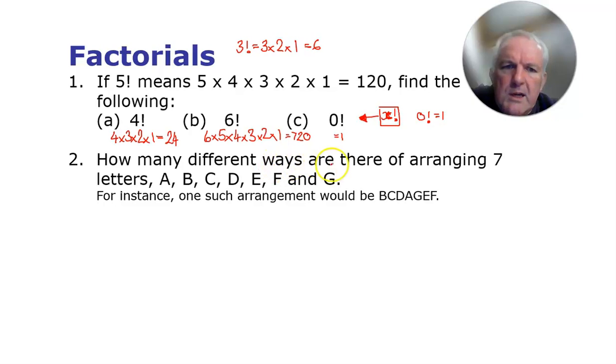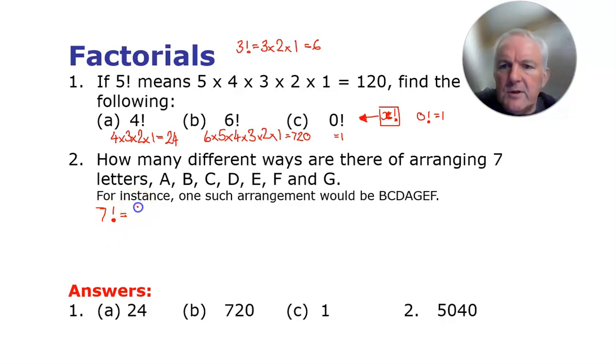How many different ways are there of arranging 7 letters? Okay, A, B, C, D, E, F, G. Well, this is just arrangements, I think. This is just 7 factorial. If you ever get a question like this, where you're arranging so many things and there are no constraints on it whatsoever, it's 7 factorial. Apparently it's 5040. I had to check because I haven't got a calculator with me. Rather stupid, I should have brought one. But anyway, 7 factorial is 5040, and you can do those straight from your calculator. I've got them right.